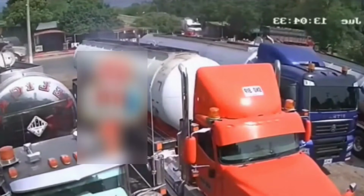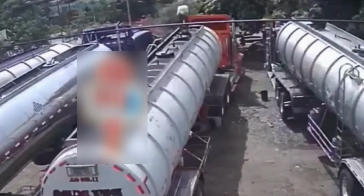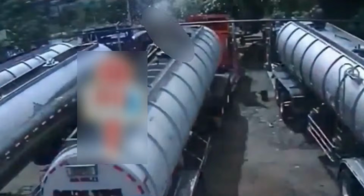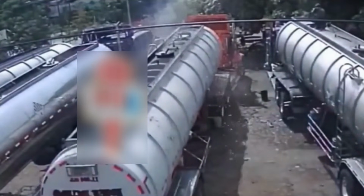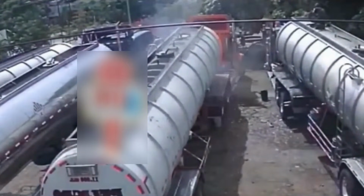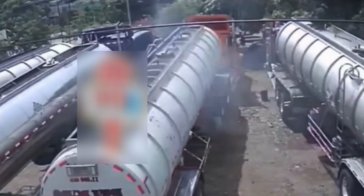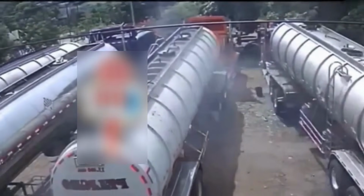This incident shows how dangerous it can be to ignore environmental hazards. Before working on top of a tanker or vehicle, nearby power lines must be identified, a safe distance maintained, and conductive tools avoided. A simple environmental check is one of the most effective protections against falls and electrical contact.